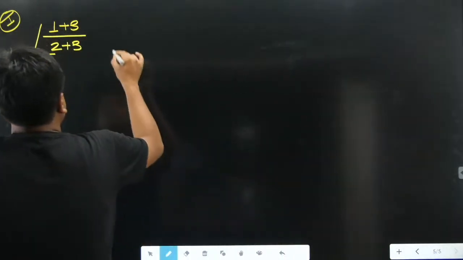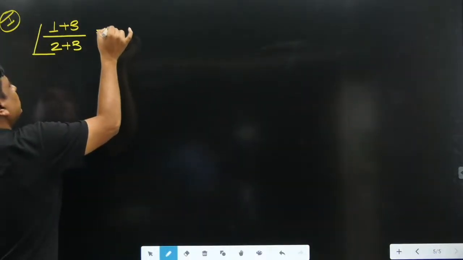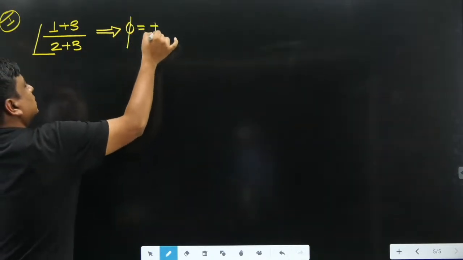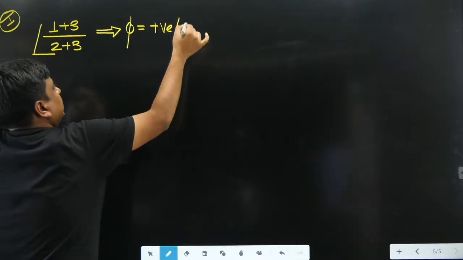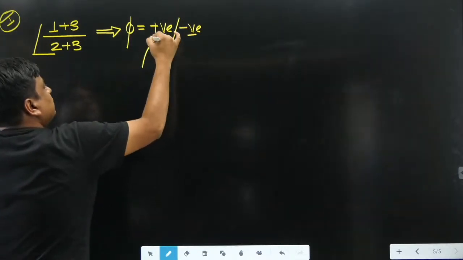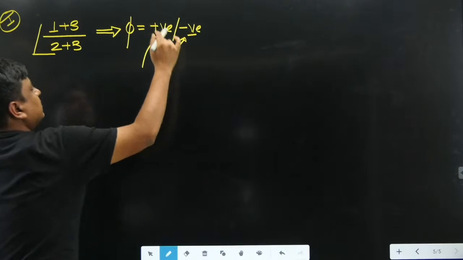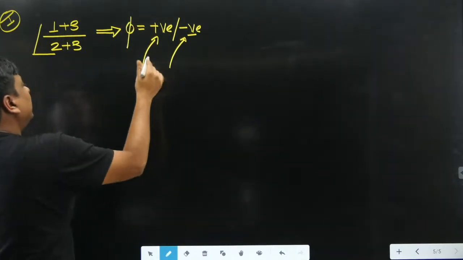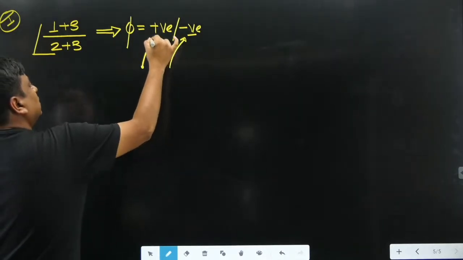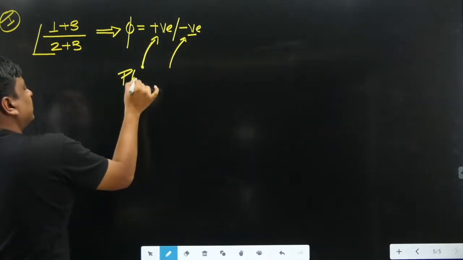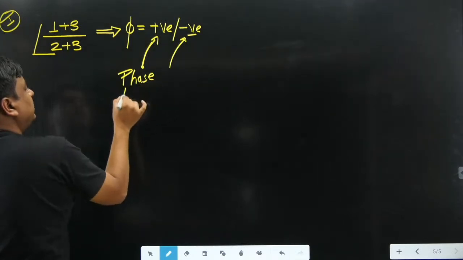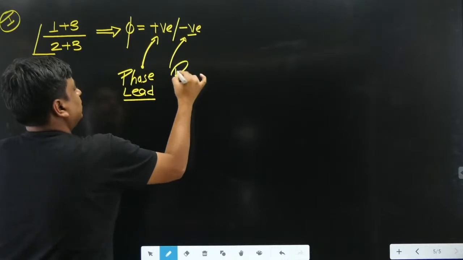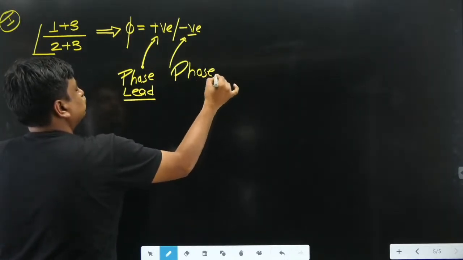And from this system, I would like to know one thing: the angle, would it be positive or would it be negative? In future, we will see if the angle offered by this transfer function is found to be positive, that means it is a phase leading type of transfer function, phase lead in nature. The network is going to be phase leading in nature. Otherwise, it's going to be phase lagging in nature.